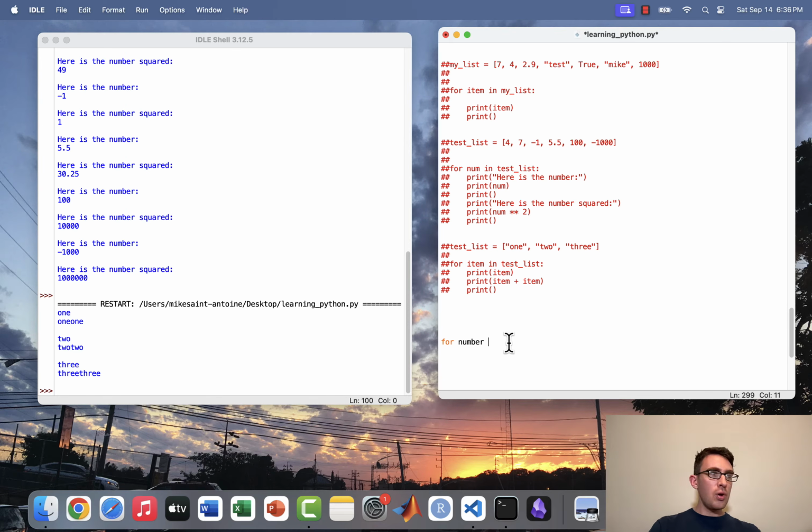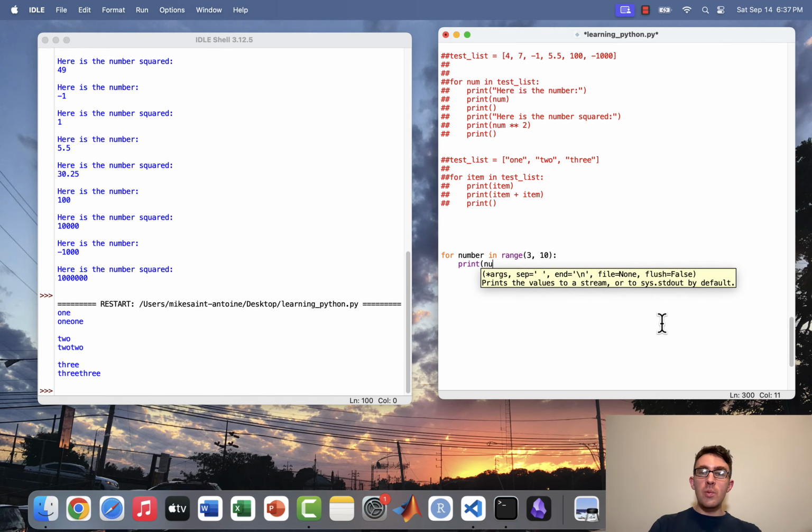So I'll say for number in range, and IDLE is nice here because it gives us a hint of what the arguments for this range function are. It's start and then stop. So it's the number we want to start at, and then the number we want to stop at, where this last number is not included. So this will go from 3 up to, but not including, 10.